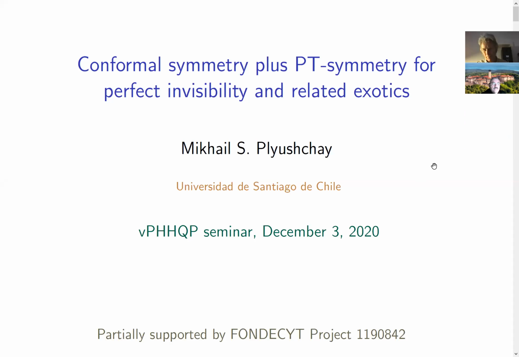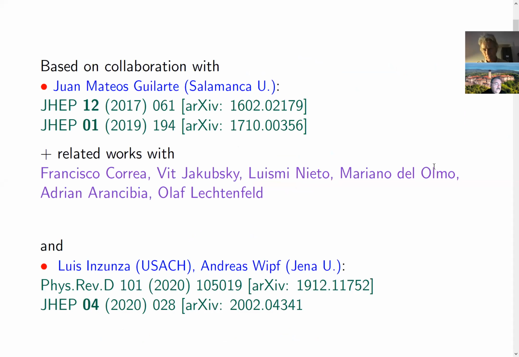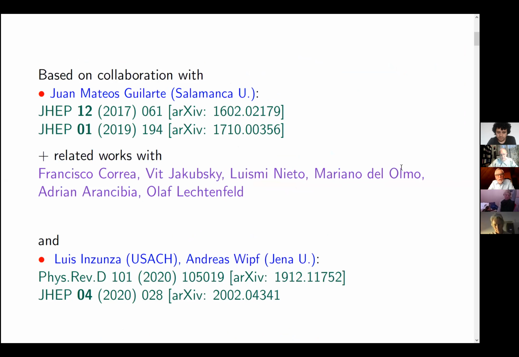So my talk will touch two subjects. The first part of the talk is based on collaboration with Juan Mateus Guierta from Salamanca University, and it is also based on related works which we made in collaboration with Francisca Correa, Vit Jakubski, Luis Mineta, Mariana Del Olmo, Adriana Rancibia, and Olaf Lichtenfeld. In the second part of the talk, I will tell about recent work made in collaboration with Luis Insunza from University of Santiago and Andreas Wipp from Jena University.